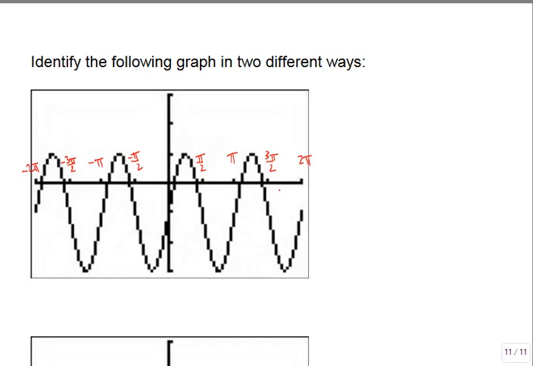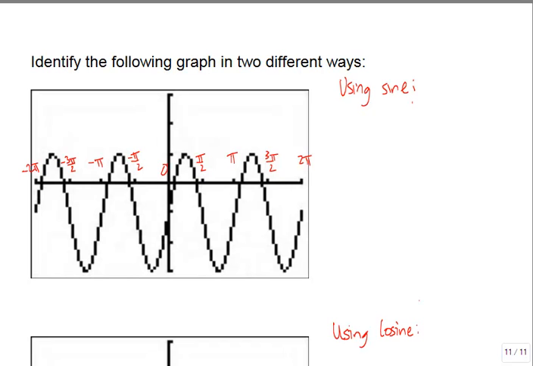Now you have a couple possibilities because this has within it those U shapes that we're used to seeing with cosines, but it also has that up and down shape that you're used to seeing with sines as well. So we're going to do this in 2 different ways. The first way we're going to do it is using a sine curve, and then the second way we're going to do it is using a cosine curve. And it will generate the same graph, it'll just have a very different looking equation.